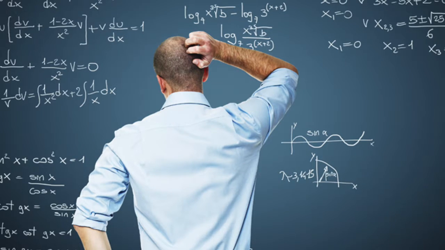So I can identify this. I know that b is where the line crosses the y-axis. So what's the x value when the line crosses the y-axis? 0. So I can identify one point on the line: x equals 0, y equals minus 2. Does that make sense? See how I got that?